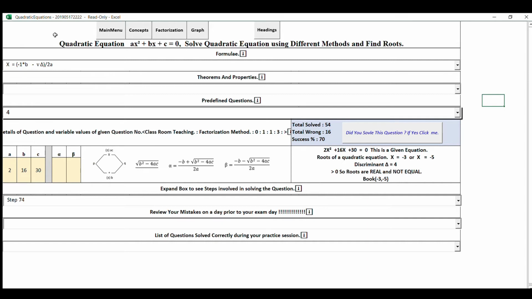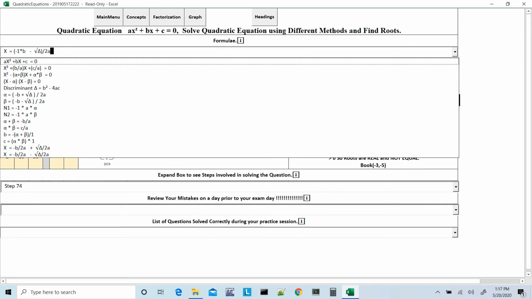Do you see here? These are all menu buttons, then a heading and some stuff, and then you see a drop down box whose heading is formula. You see that? Okay. Now if you expand this, you will see all the formulas associated with this particular concept, and you can take a look at them at the same time when you are solving the sum. Collapse them or expand them based on your need.